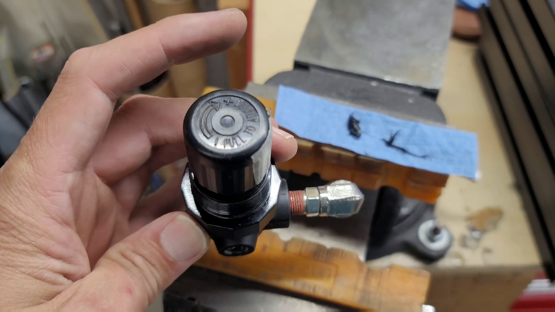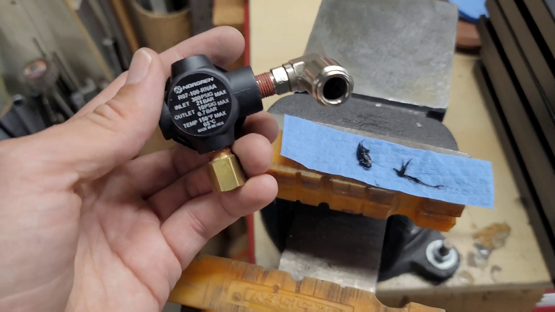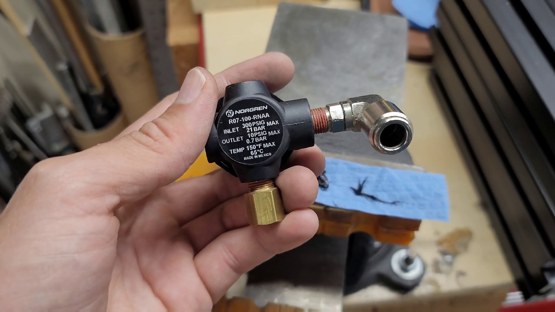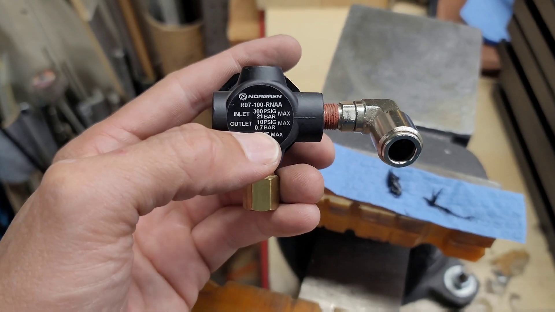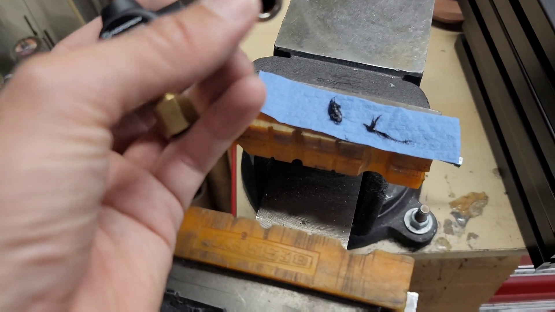Almost. This is the low pressure regulator for the tool release piston on the Haas TM1, and you see that the inlet is up to 300 psi and outlet is 10 psi. No air was coming out this.